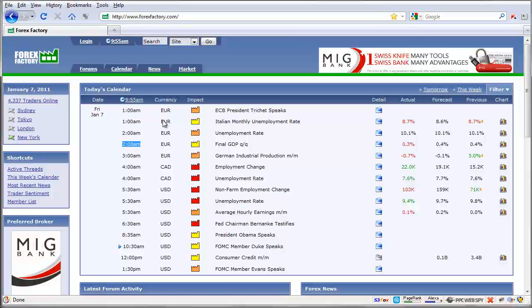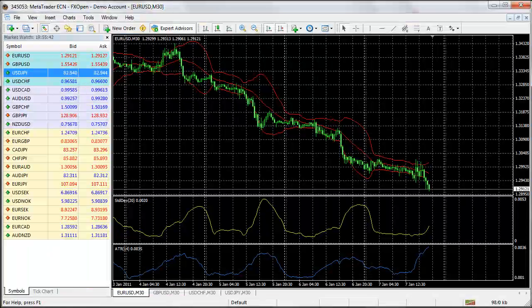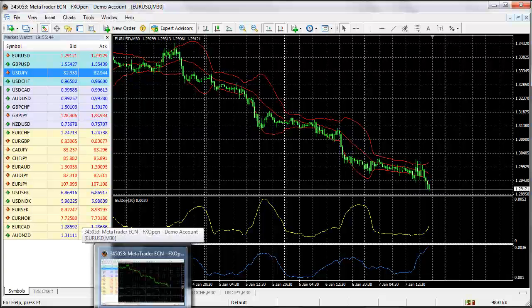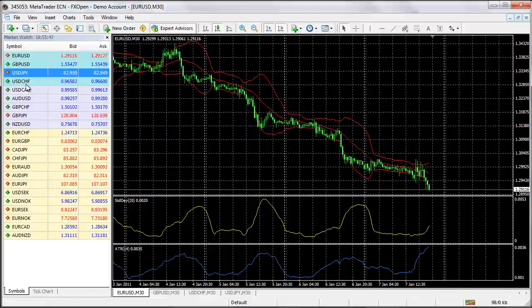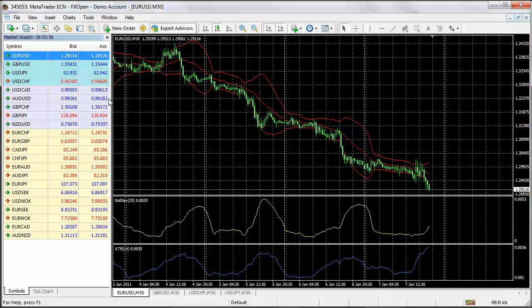Now these are the currency pairs. When we trade Forex, we don't actually trade one currency, we trade 2 currencies. That's why we have EUR, which is the euro, and we have the USD, which is the United States dollar. So what you're essentially doing here, if you wanted to go long, is selling the USD but buying the euro, and vice versa.